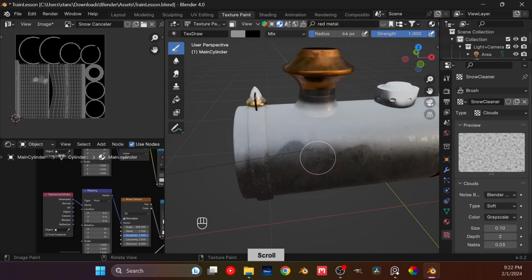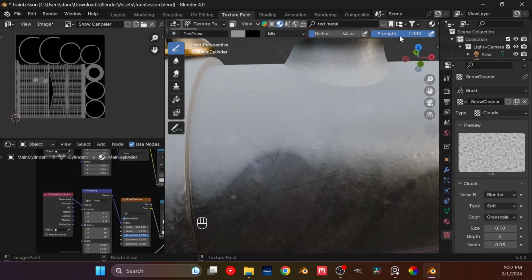And basically, we don't need to do, actually, let me take the radius a little bit down. As I said, I'm not too used to this, so it might take me just a tiny little bit to get to actually do it. You don't need to do everything I do.